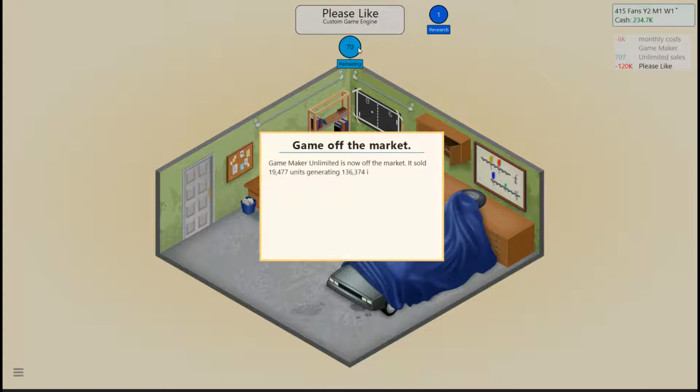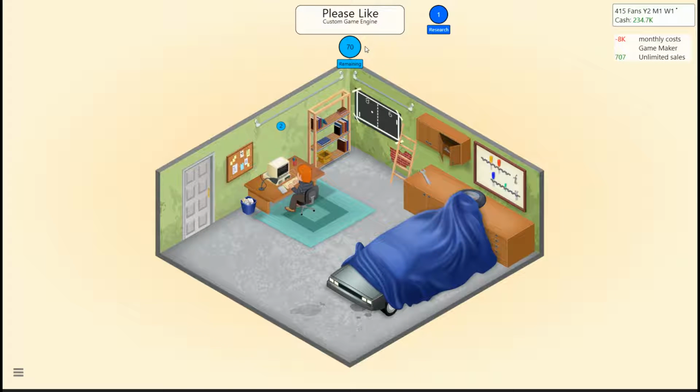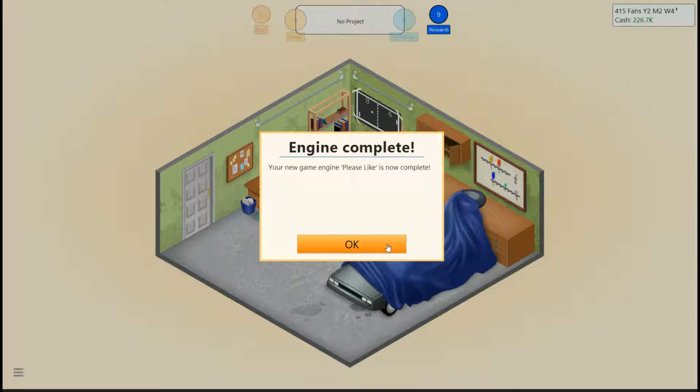So Game Maker's Unlimited is now off the market. It sold 19,477, bringing in 136,374 in sales. We are going to keep putting tech points into this. This is actually one of the reasons why I do like focusing on tech. It's because it does make this process go faster. You can actually see what we're actively working on. So we're introducing the game tutorial right now. And then when that's finished, we'll move on to whatever the next thing is. Yeah, linear story and so on. And it's complete. Your new game engine, Please Like, is now completed.